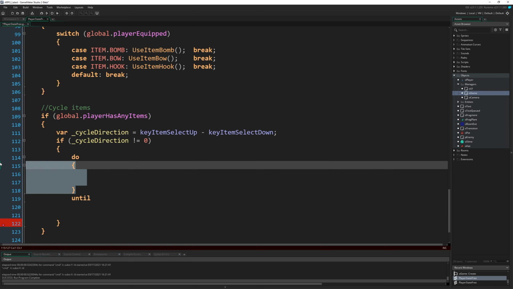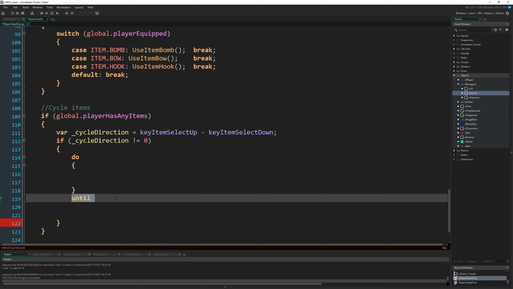Okay, so it's going to do this initially and then check the condition, and if that condition isn't true, it'll keep doing whatever's in the block. Whereas a while statement is going to check the condition right away, and if that condition isn't true, then it will just never do any of the things.